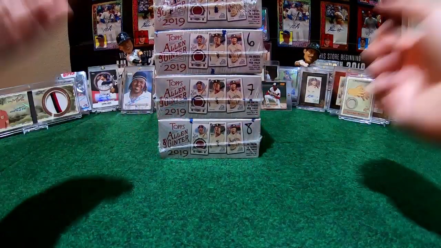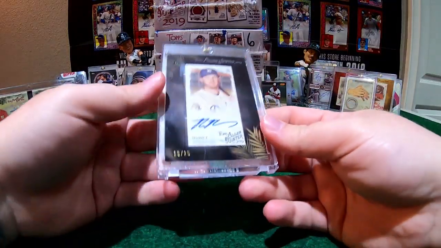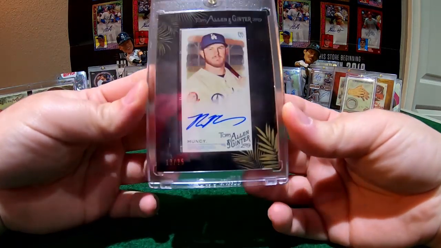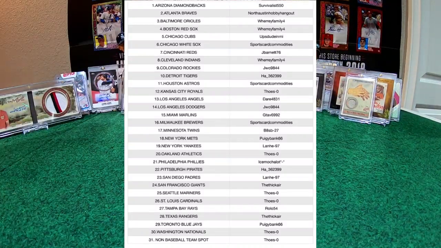So, guys, check your name beside your team in the checklist. You have to check it out well, check it out twice. And this one too, man. Black, 13 out of 25. Beautiful Max Muncy on-card auto for the Dodgers. It's a black frame. Beautiful piece. So now, guys, check your name beside the team. Check it out well, check it out twice. Everything has to be on point in that nice checklist.